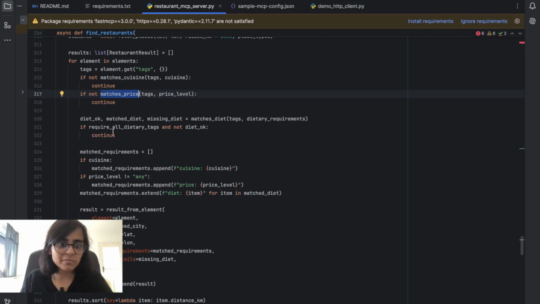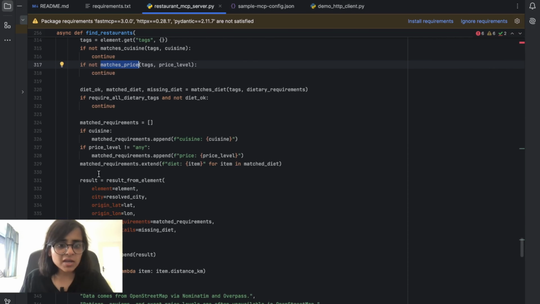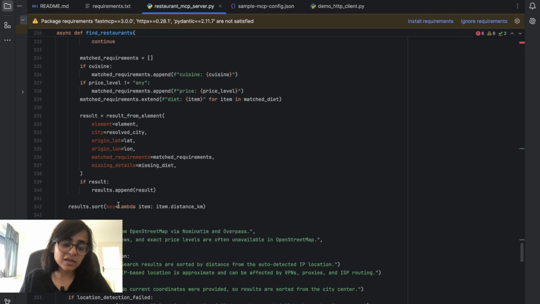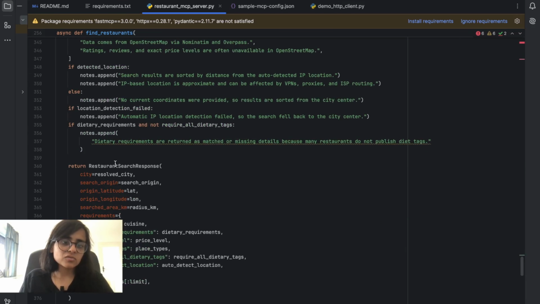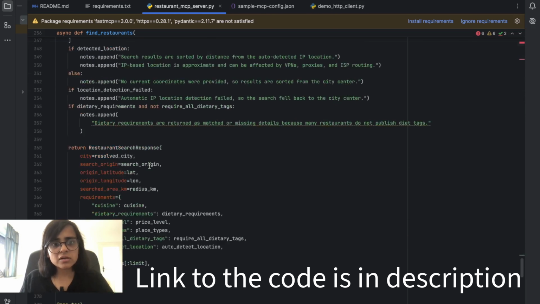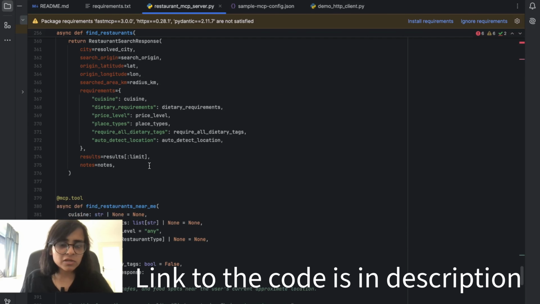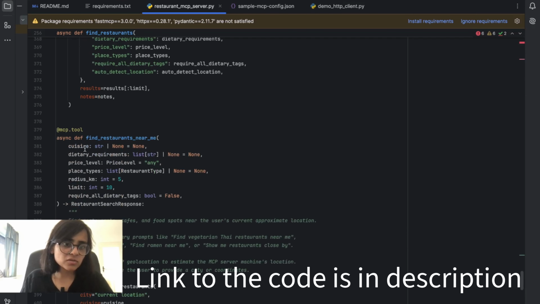So it should basically match all of these requirements, and then that will be appended to the result, and the result is then sorted based on the distance in kilometers from your location and given back to you, right? So you can go through this code, and if you have any questions, please feel free to drop them in the comment section.